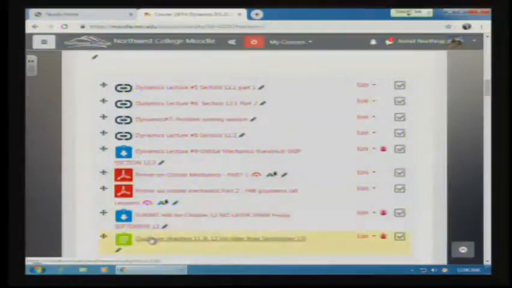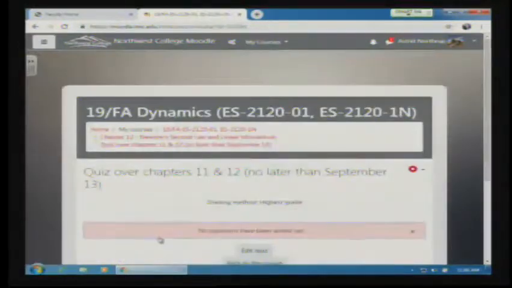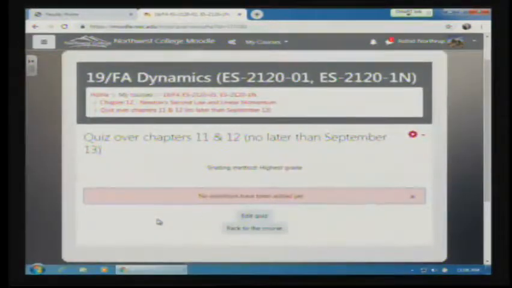Now, the one thing I do want to let you know is that there will be a quiz posted here. The way that I do quizzes is, I haven't added any questions yet, so it's really easy. But tomorrow morning, I will add some questions to the quiz. And what I want you to do is, the quiz is timed. You'll have an hour to do it. And it's open book, open note, everything that you want.